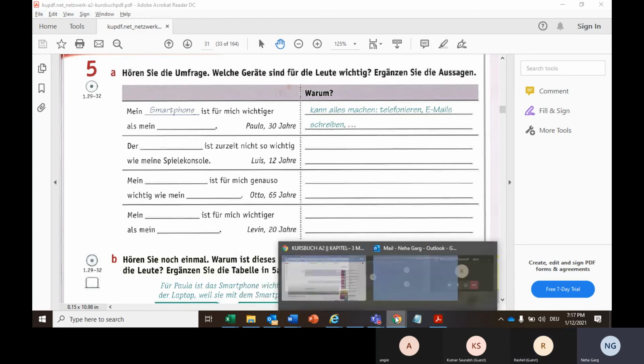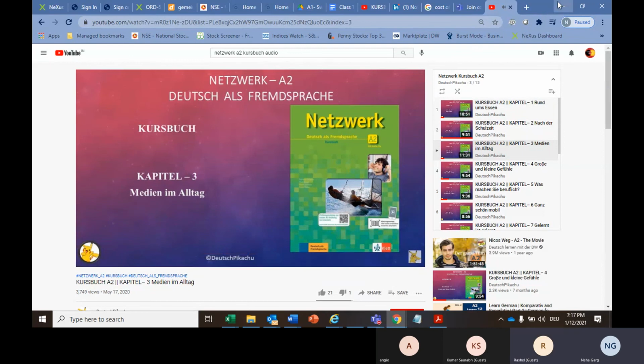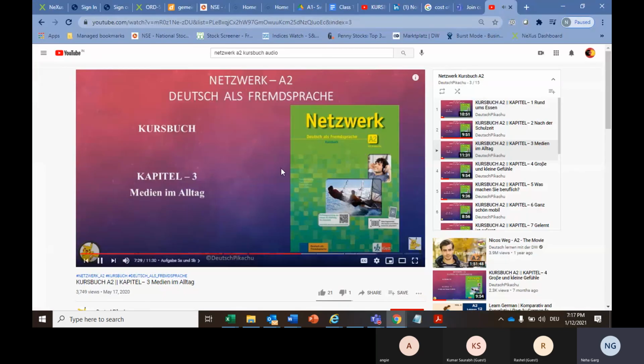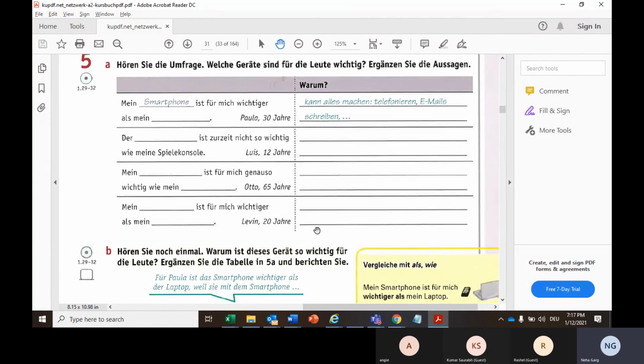I'm just playing this last one more time and listen to it. Like, when did he say that? Vier. Also, ich habe kein Smartphone. Ich habe ein ganz normales Handy. Ich will nur telefonieren, mehr nicht. Das Handy ist... Understood now? He said, I don't have a smartphone, I just have a normal phone, because he just has to make calls with the phone. And his laptop is more important for him, because he does everything with the laptop. Also, arbeiten, Filme herunterladen und so weiter. So, everything he does with his laptop only.